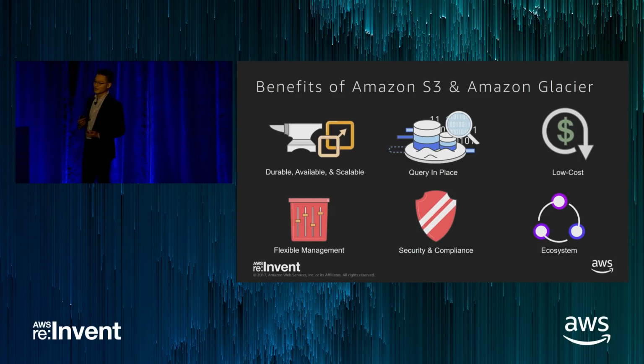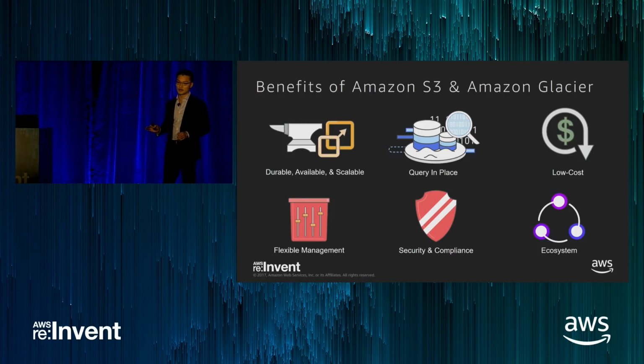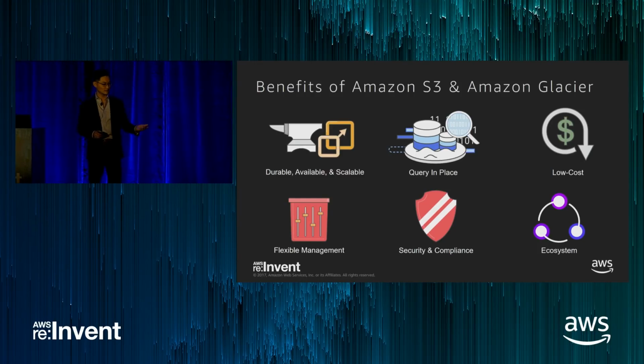So not only that, we're not happy with you storing data alone. Because archive, as it appears, feels like just putting data somewhere and letting it sit, right? We want to make our archives very active. In the last 1 year, we've been working on a lot of active archive capabilities. So one of the things to mention is this query in place capability that we launched for S3 and Glacier today. It's called S3 Select and Glacier Select, which allows you to filter data before you retrieve them. Query in place. This is super meaningful for Glacier because it allows you to analyze data sets before you retrieve the whole thing. Right? This is something that people have not been able to do on traditional archive systems, which are largely based on tapes.